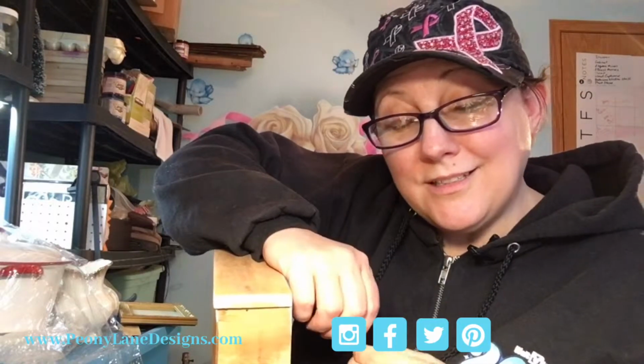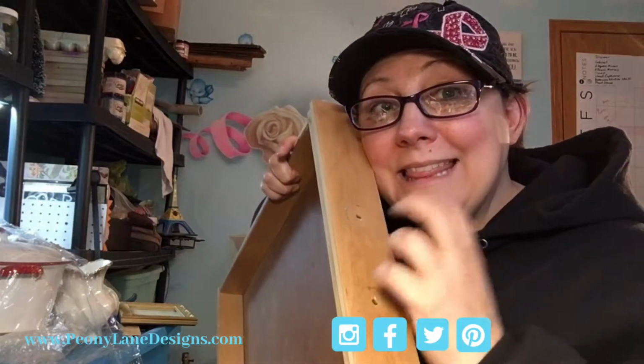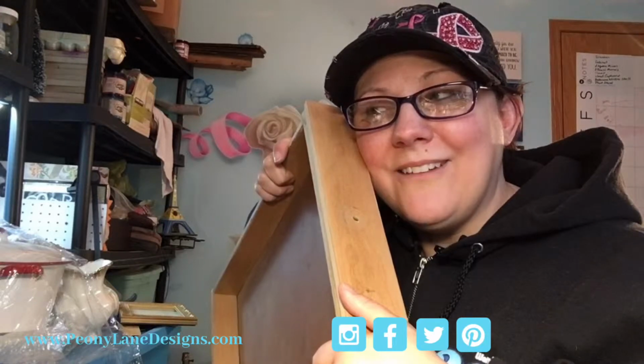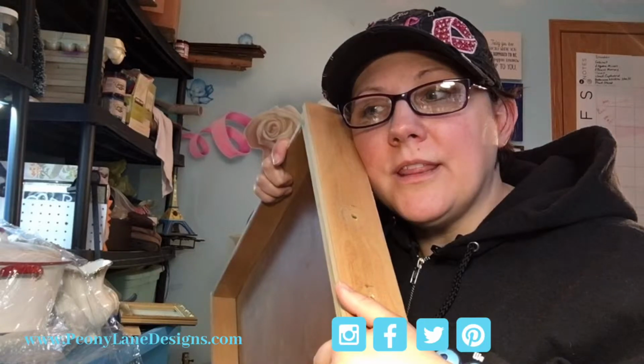So I've had it, and it's been sitting there, and I love color, but when you're painting to resell, a lot of people don't love color. So we thought I'd take a chance because it's such a small space. Like the whole rest of the body is going to be gray, and this will have that galaxy look on it. What do you think? Huh? I love it. I love it. I love the little pop of color. Do I think other people will? I don't know. There may be one.